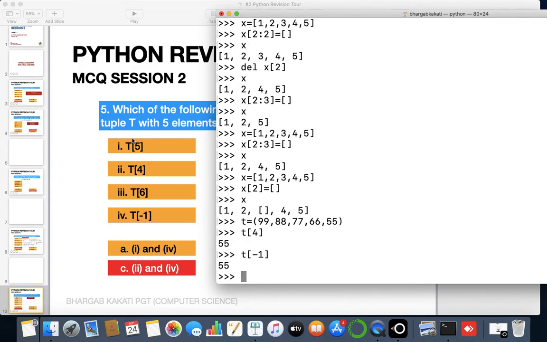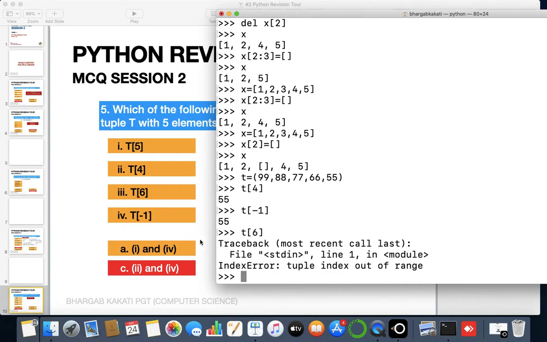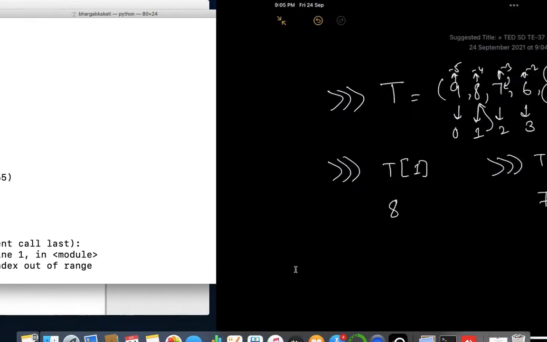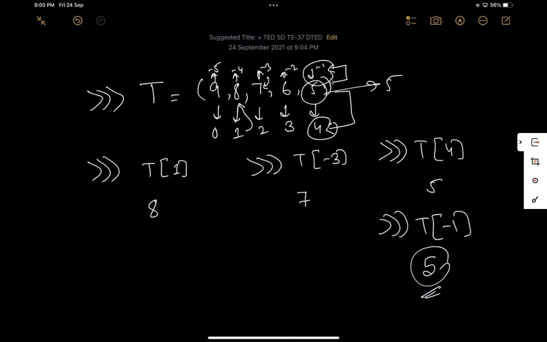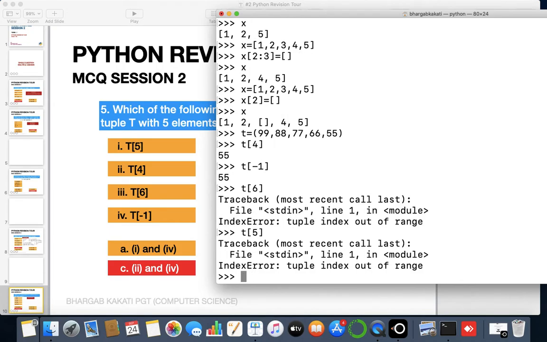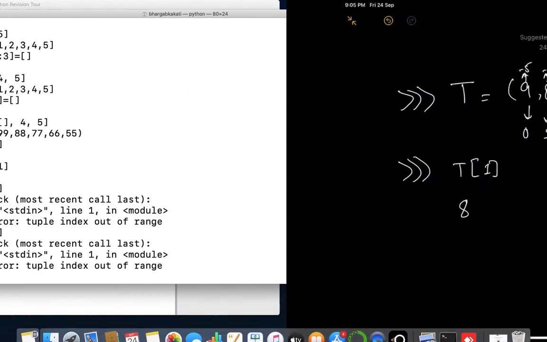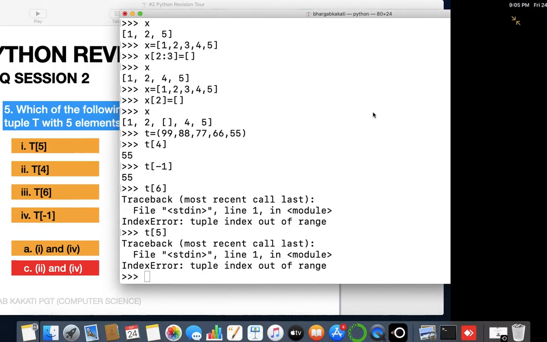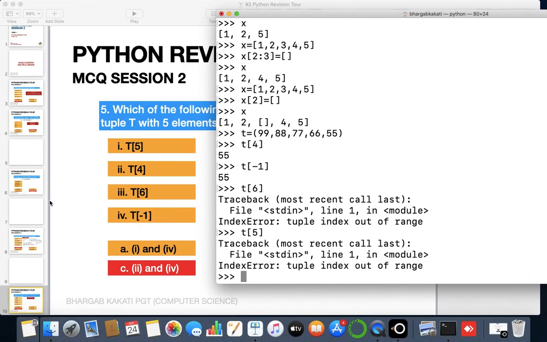Let's try one of the other options, which is t6. I am getting an error known as index error, because if I take you to this blackboard, you will see that there is no element at index number 6. Therefore, I am getting an index error in this case. Similarly, if I give t5, in this case also I am getting an index error because there is no element at index 5. Okay, so I hope it is clear.